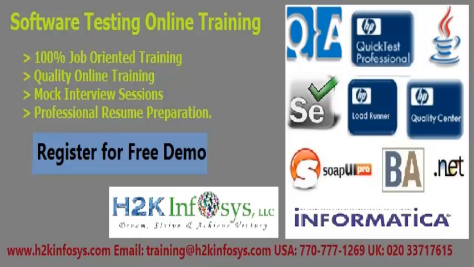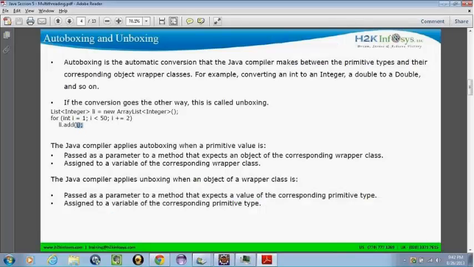So, for example, when we have a primitive value and we pass it to a method which accepts, say, a wrapper class, it automatically does the boxing. So, it is auto boxing. For example, when we pass a wrapper class object and a primitive int is expected, unboxing happens instantly. Or when we assign a wrapper class to a primitive variable, that is exactly what we are doing here. When we are assigning a wrapper class object to a primitive int, it is known as unboxing. A wrapper class object to a primitive, it is known as unboxing.